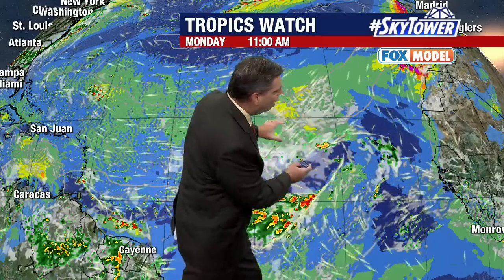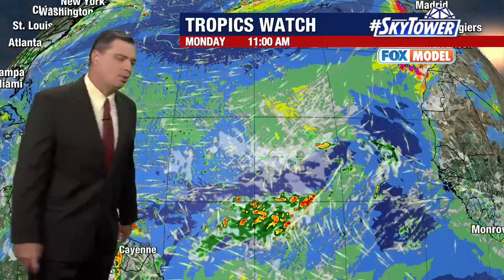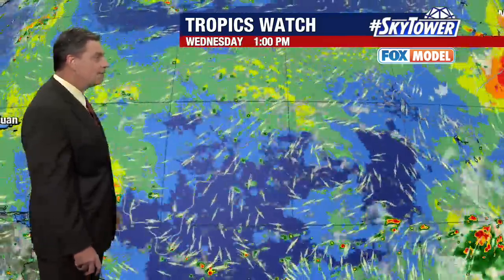Watch the Fox model — here's the area we're speaking of, just a broad area of low pressure or tropical wave working its way to the west. Notice as we go through the next few days, you're still seeing a fairly broad circulation, and the winds are really not picking up all that much. It's going to continue to track to the west and west-northwest through the rest of the week. Long-range computer models suggest this will continue that slow development as it works its way westward, potentially getting south of Bermuda — but that's still a long way off.